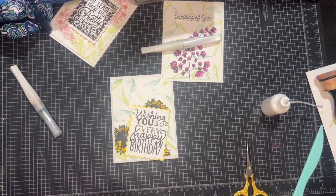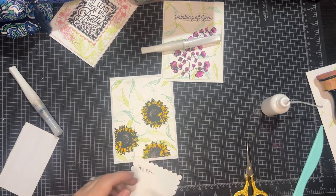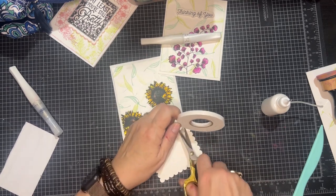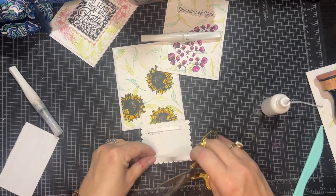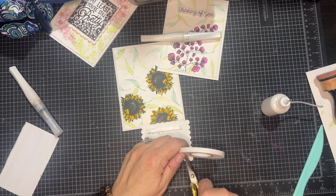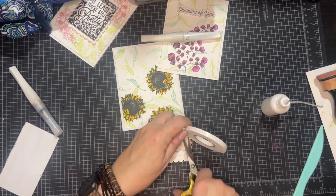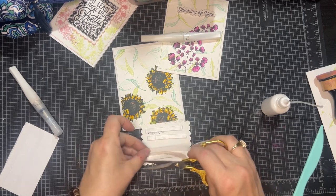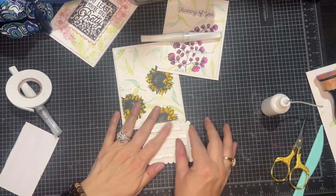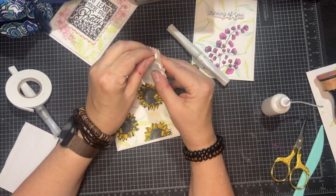And guess what? We're going to pop it up. I love these little scissors, but they're not exactly good for glue. Like, glue's not good for them, so I end up having to get my glue eraser and scraping it off.